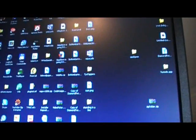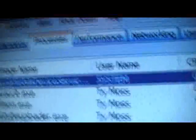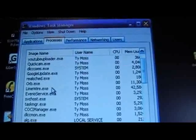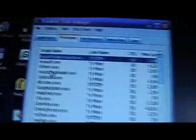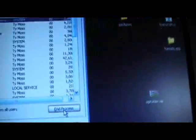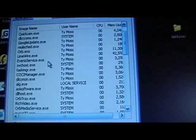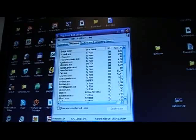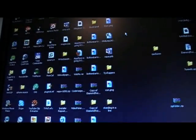If iTunes pops up, go ahead and close that. Before you start the QuickPwne process, you will have to end all iTunes processes. Hit Control, Alt, Delete and click on the Processes tab. If you see anything with Apple or iTunes in the title, end that process and hit Yes. I can see Apple Mobile Device here — I'm going to end that. Go through and check for anything else with iTunes or Apple in the title. That should be about all.